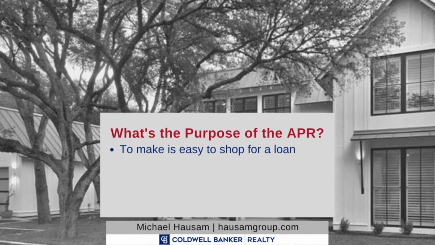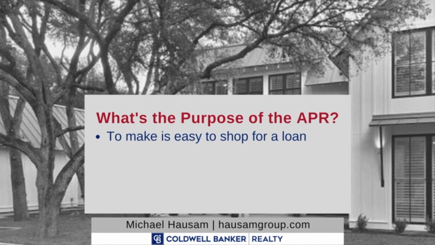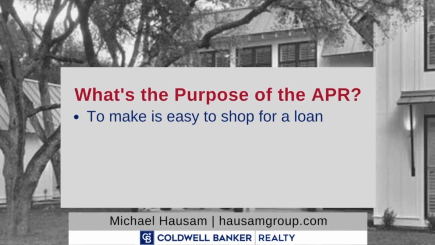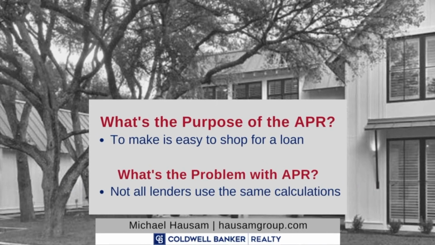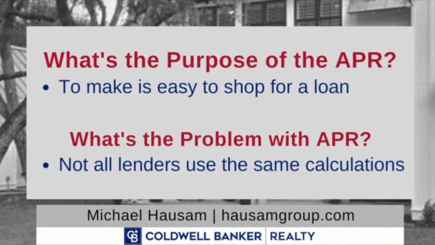So why did they come up with APR? The purpose was to make it easier to compare loan offerings and lenders and the costs to get the loan themselves. Here's the problem. Every lender uses different calculations. So it started out to be a good idea. Hey, if we got an APR from lender A and B and C, we can just compare all 3 and figure out which loan is actually the better deal. It doesn't exactly work like that because every lender may just use a slightly different calculation or different fees or not include certain fees. So the APRs aren't exactly an apples to apples comparison.